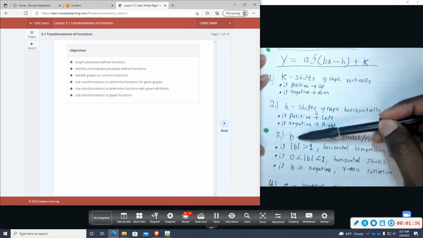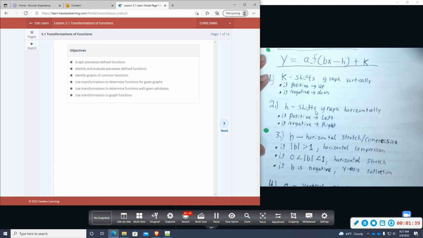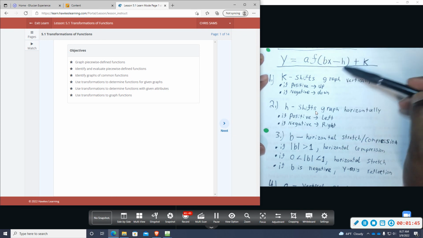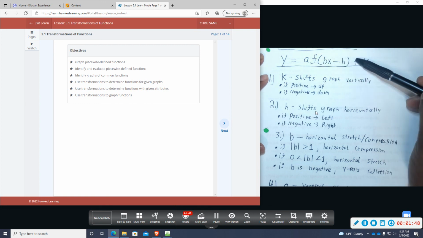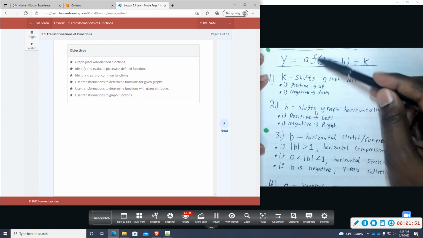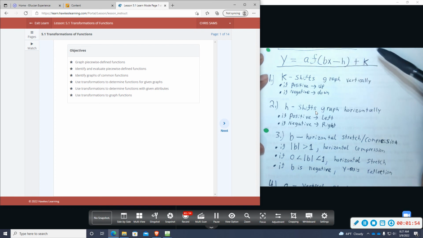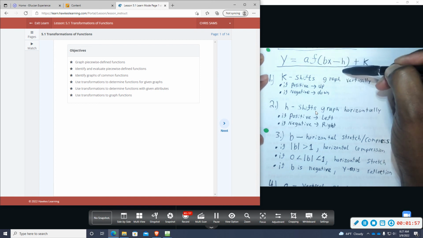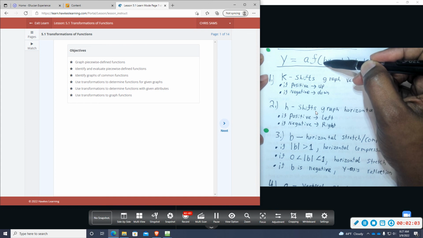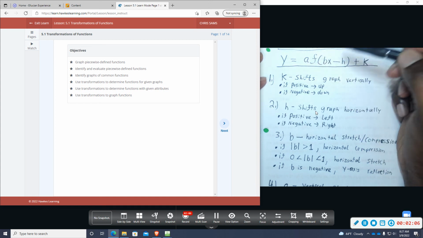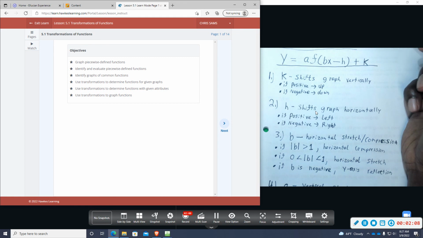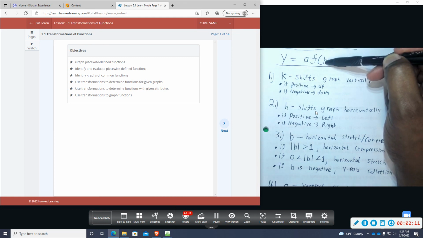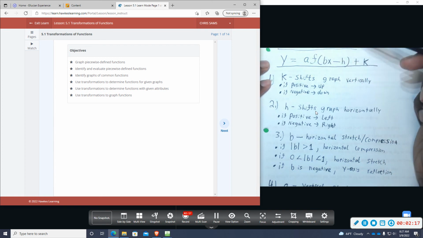And then the B, the number in front of X. Now, how do you know the difference between B and A? Well, you will specifically see some kind of grouping symbol, whether it be parentheses, a fraction bar, a square root symbol, an absolute value symbol, some kind of grouping symbol that clearly shows that it is in a group with X. So just because it's right in front of X doesn't mean it's the B value. Sometimes it could be the A value. Unless you see a grouping symbol specifically letting you know that it's B, otherwise, you're going to default to whatever that is being A. So that is also something that you kind of got to pick up as you go.